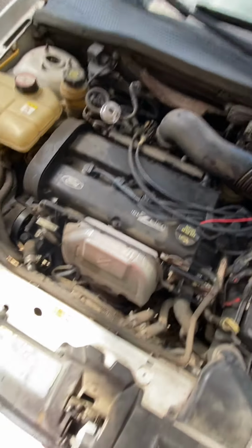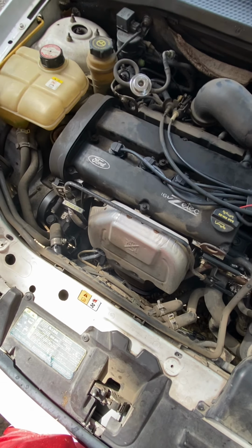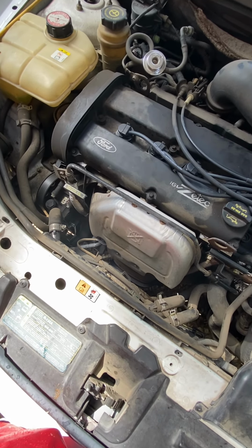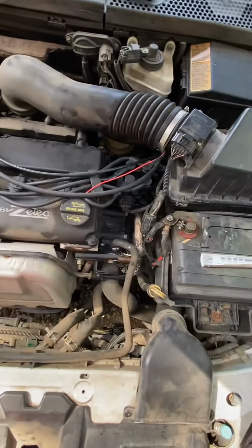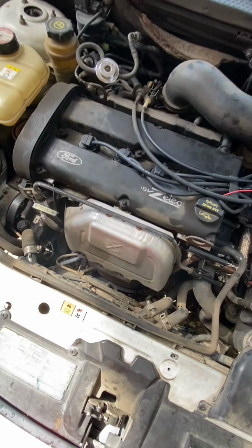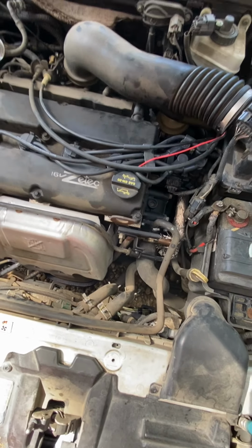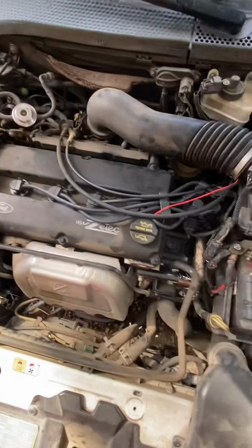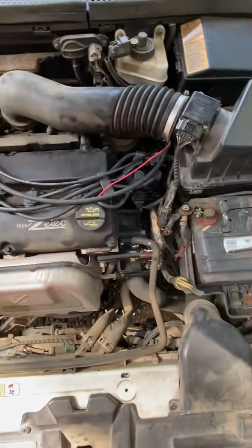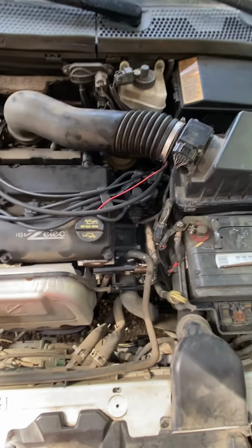If you're having a misfire problem and you get 351 as one of your codes, it could be a number of things, from your spark plugs to your coil pack to your wires. Well, if you've replaced all that and it still isn't fixed, maybe you should diagnose it a little bit better. If your spark plugs are good when you pull them out, they're good. If your wires are good with the continuity test, they're good. If the coil pack passed the continuity test, it's good.